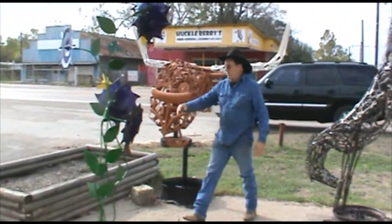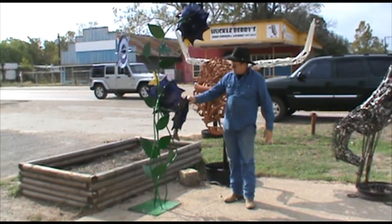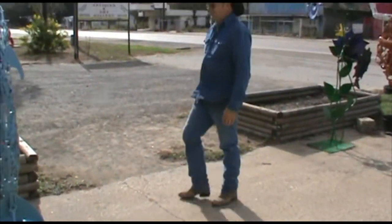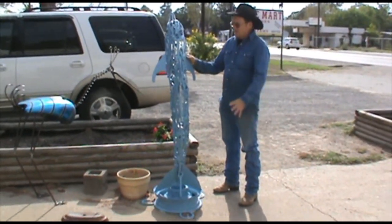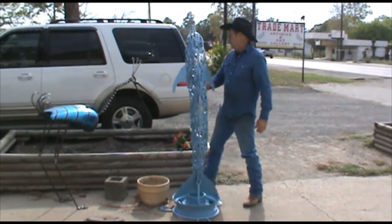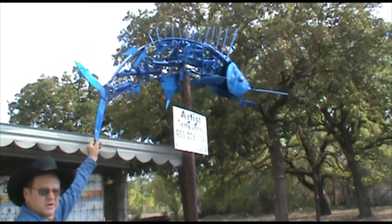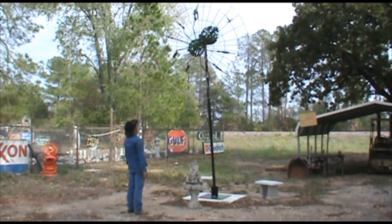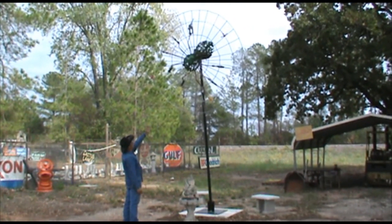This one here is a flower. It's been powder coated to bring out the beauty of it all. Got a dolphin over here. This dolphin here has been powder coated. It's made from all kinds of unique items from all over the country. Here's a Harley bird. This is my sailfish here. He's powder coated. This is my spider on a web trying to catch his breakfast.